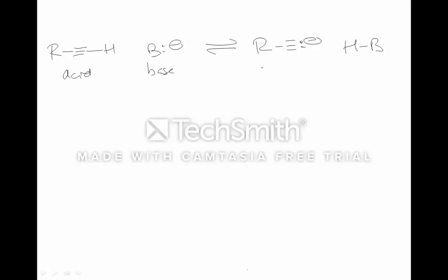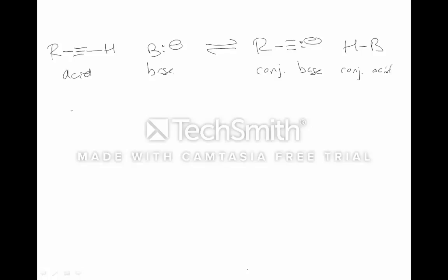Equilibrium, okay? We said these alkynes are far more acidic than alkenes or even alkanes. It's this triple bond, right? And so some base can deprotonate, and in principle, everything's in equilibrium. What we're saying is, depending on the base, we can deprotonate, form another base, and protonate that base, the starting base, okay? So we have acid, base, conjugate base, conjugate acid. The question is, which one's the stronger acid? Which base is weaker?